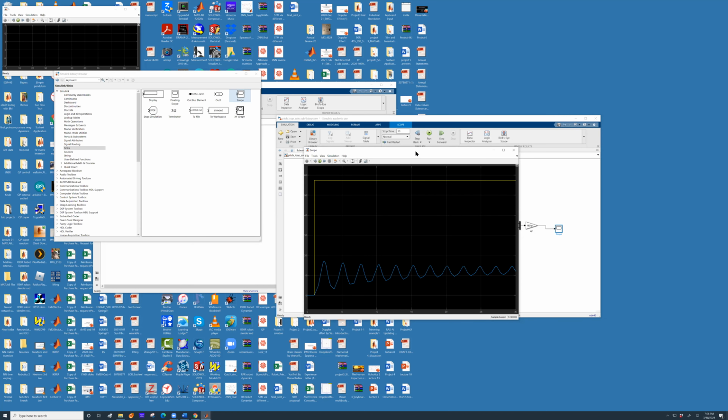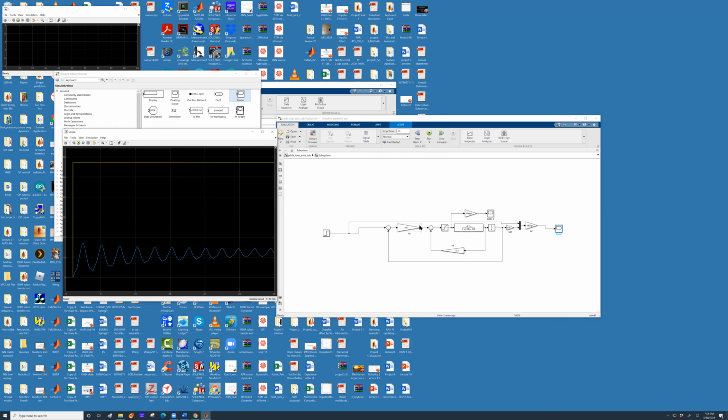So clearly, the system is not working. So I will have to increase the value of gain and tune this so that the system step response is the way I want it to be. I will have to tune the gains to make sure that the system is working.